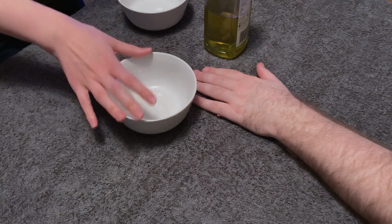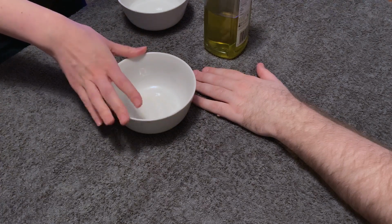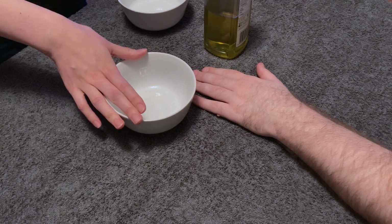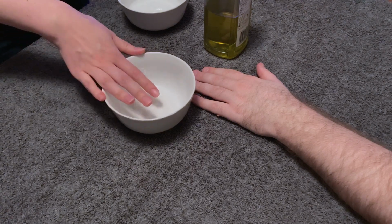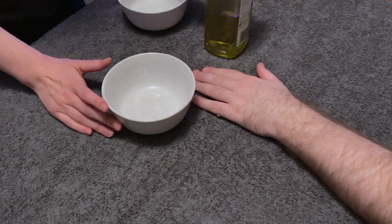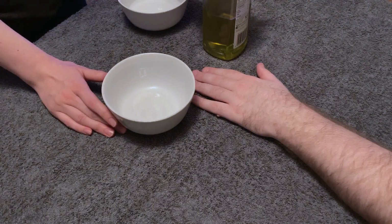You could use salt, but my preference is sugar because salt is very effective, but if you've got a cut or a graze or a nick, it stings like crazy. So at least with sugar, you know that if you do have any cuts, it's not going to sting. And again, I'm using olive oil today, but it could be the oil of your choosing. You just have to make sure that you're not allergic. So especially if you had a nut allergy, you'd have to be careful.